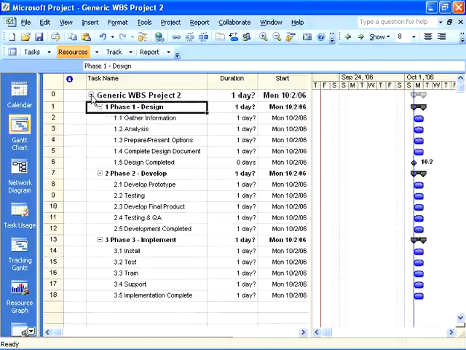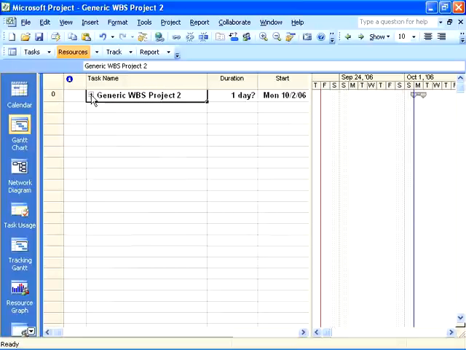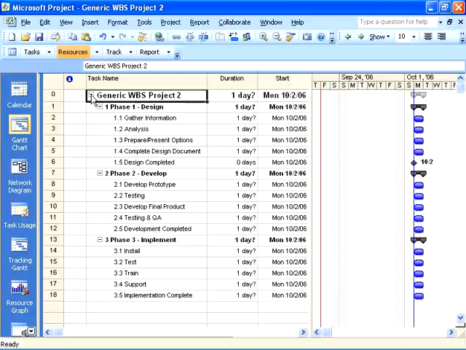And in this particular case, up here at the project level, this is what we call the project summary. It'll actually summarize the entire project information because there's nothing equal at that particular level in the work breakdown structure. So phases are important because you'll notice here that in the phase area, if I try and enter some sort of duration number into that, you can't because these are all calculated fields.